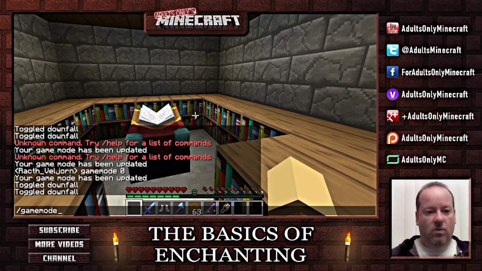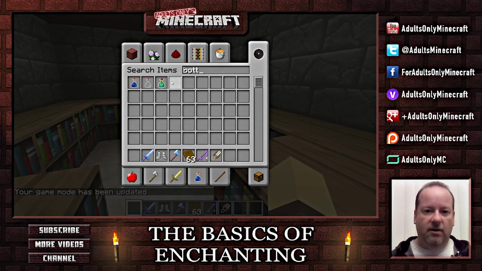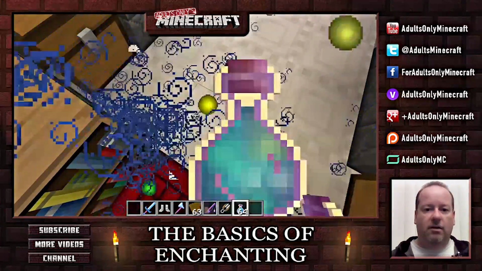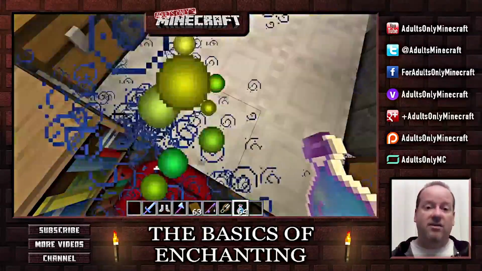Game mode 1. Since you've seen how that works already, I'll switch over to creative here, and I'm going to get some bottles of enchantment. So I've got those to work with. This is always fun. I like this part. Whoops. And get a whole bunch of enchantment here. Or XP, I should say.